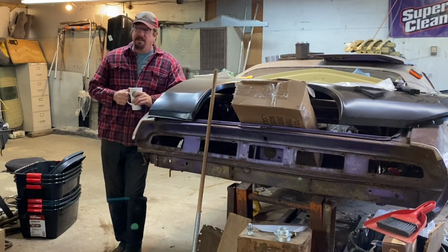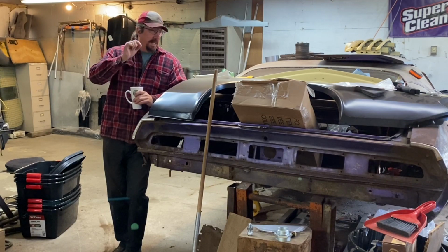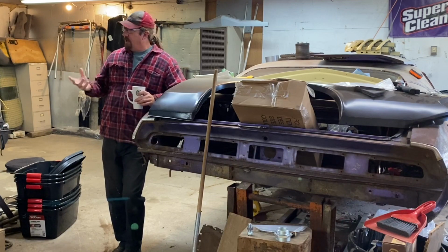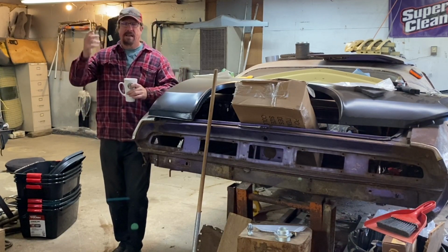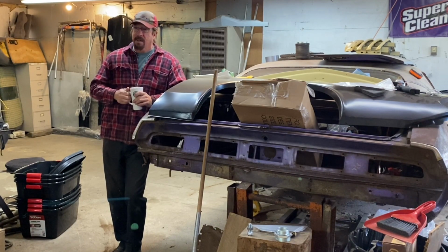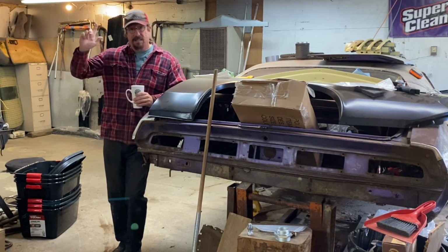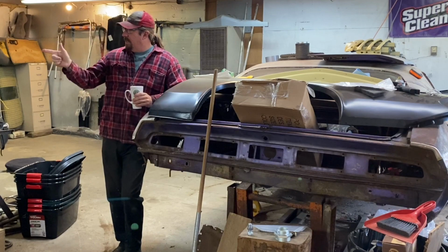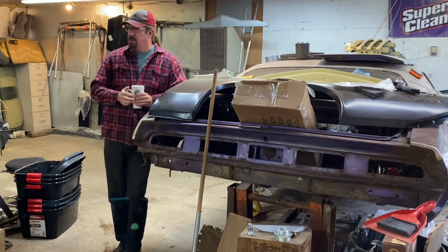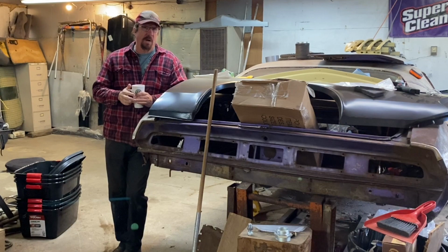But I know you guys have been really patient and persistent in wanting more content on the Challenger, and I respect that. I'm trying to keep all of these balls juggling in the air and not drop anything, and I think we're making progress. But as I've mentioned, I had 3 weeks on the Solstice project. That's gone. The Oakland, I've got an ongoing episode on that, which I think I'm just going to break into a couple of episodes because it's turning into quite an ordeal. So that will be coming, and you're not going to want to miss that.